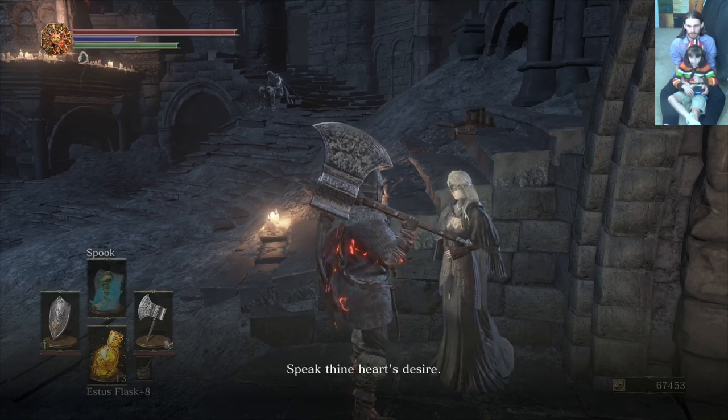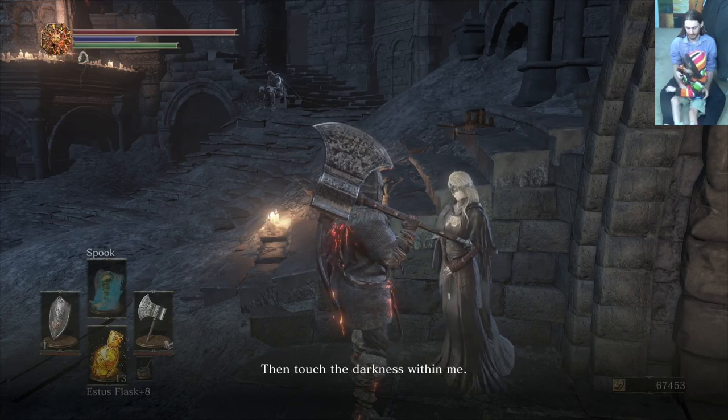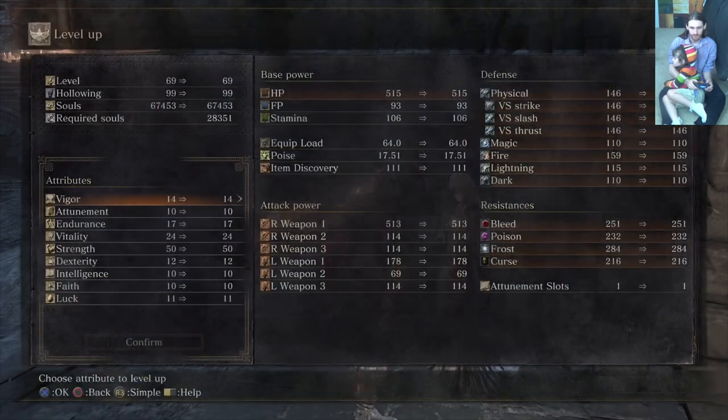Welcome home, Ashen One. Speak thine heart's desire. Very well, then touch the darkness within me. Take nourishment from these sovereignless souls.